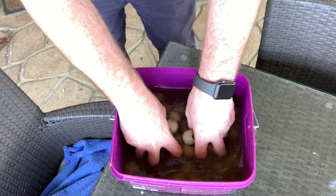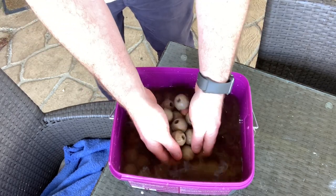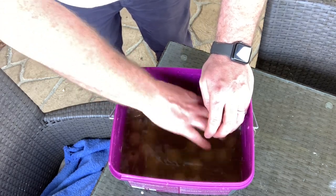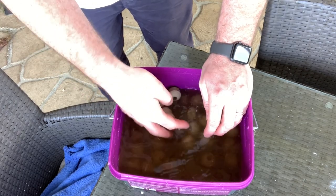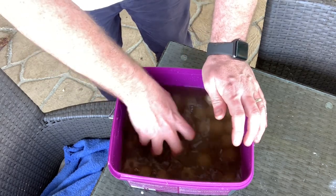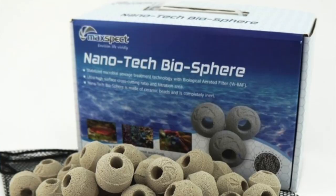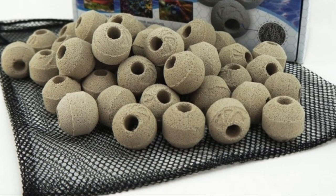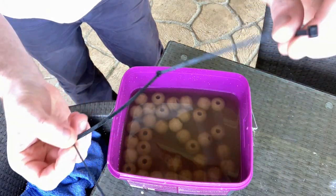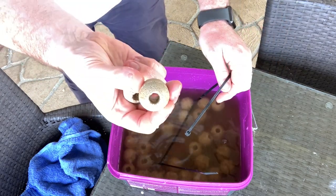One other thing I also wanted to mention, and it's really important — in fact it is the topic of this video really — was to create just a little bit of extra biological filtration. The artificial rock we used, whilst it's pretty appealing to the eye, very aesthetically good looking, and easy to work with, and comes with no nasty critters, it's also not the most bacteria-rich environment. So I've got these Max-Spec ceramic balls here that I've had in excess in my main display. Rather than buy some new ones, I just thought I'd use these ones. One thing I will point out is just how much detritus they collect — these were in a bag in my sump, and you can see how filthy they were.